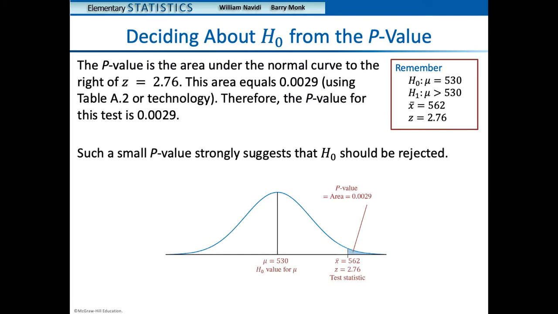So with the p-value method, what you do is you look at the sampling distribution under the assumption that the null hypothesis is true. And then you find this p-value, and if that p-value is very small, then we would be likely to reject the null hypothesis. If the p-value is fairly large, we would be more likely to not reject the null hypothesis, right? So it's the p-value that we use to make the final decision.